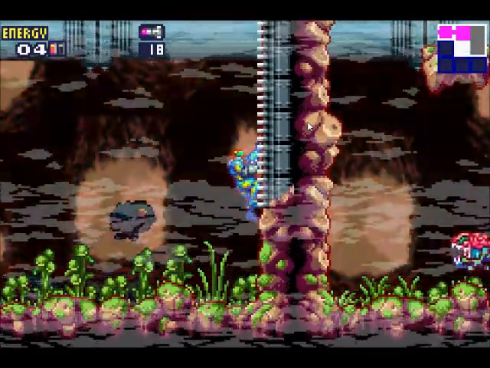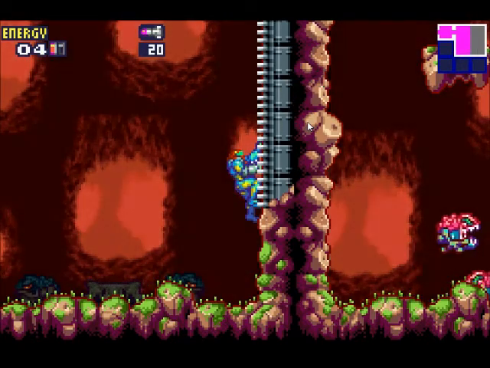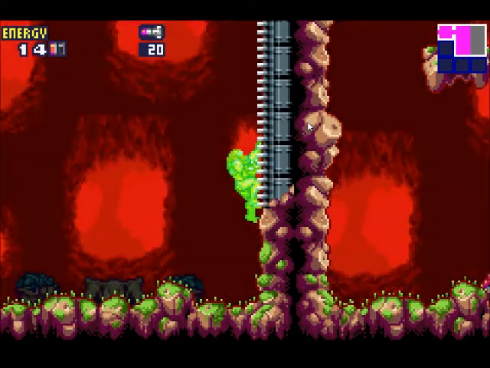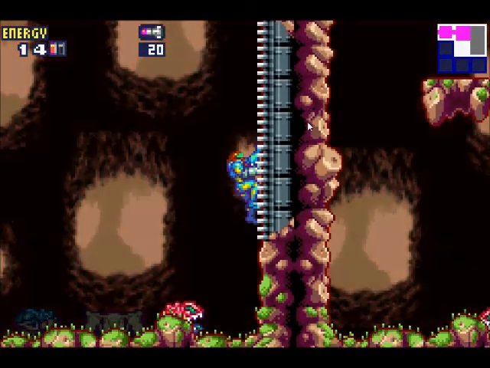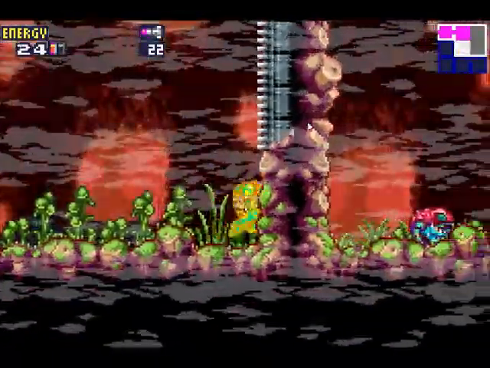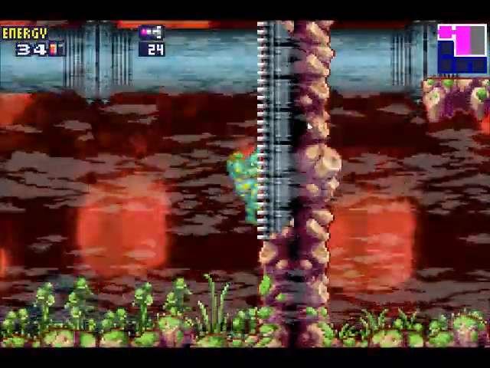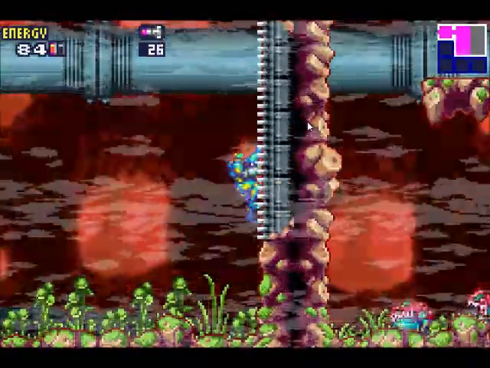So I want you to look in the background for a moment. See those guys? They keep spawning, and when an X-Parasite touches those, they come to the foreground. Let me demonstrate. Yep, that just happened. I can sit here for a while. Enjoy some free pickups.